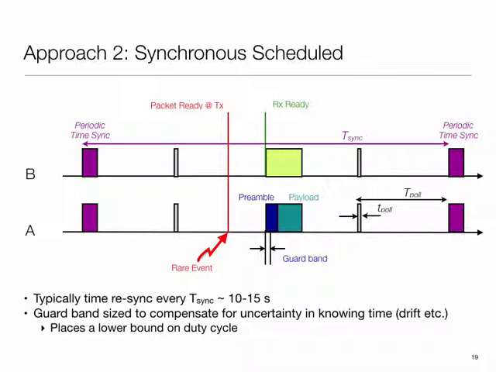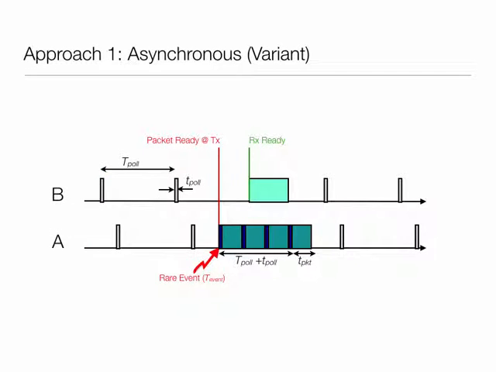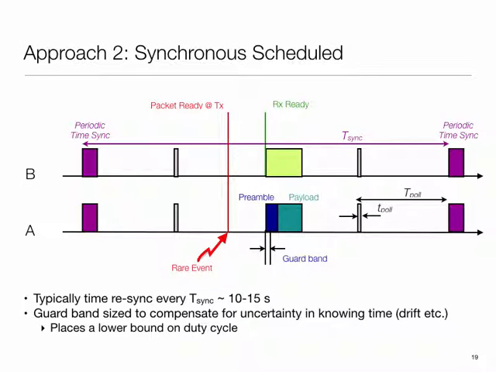Now, in both of these cases, as you see, ultimately we are limited by how good our clocks are, because in one case we are paying for it in the form of the size of the preamble or number of packets we are transmitting, and in this case again we are paying for it in the size of the preamble. So fundamentally, energy efficiency in communication, one of the limiting factors is how good your clocks are.